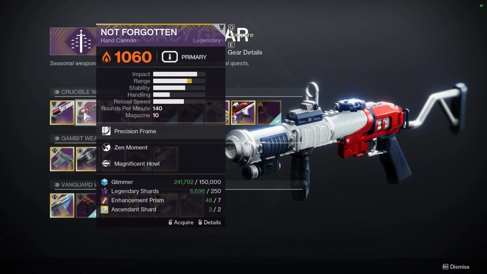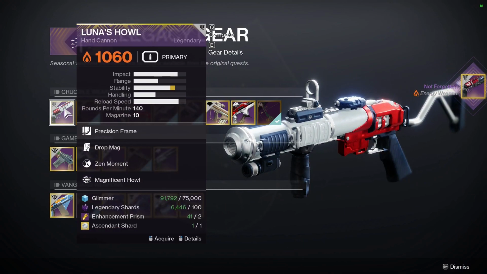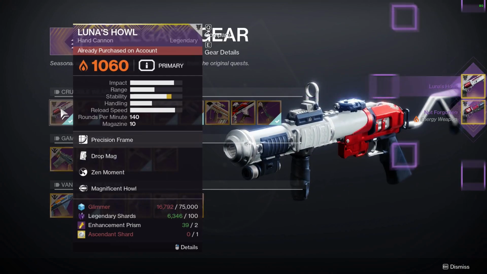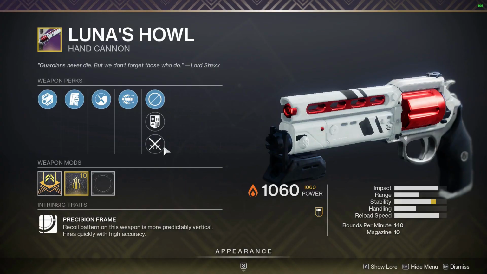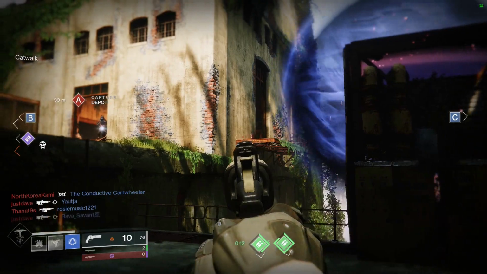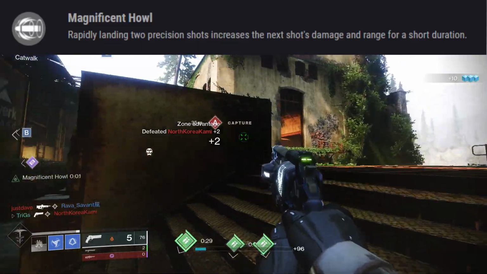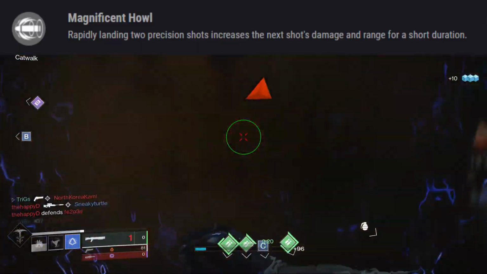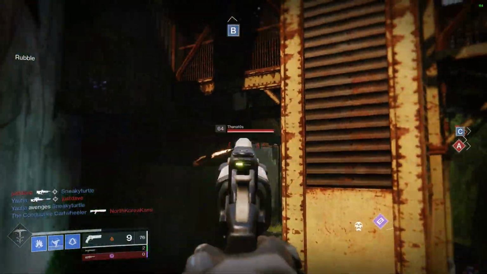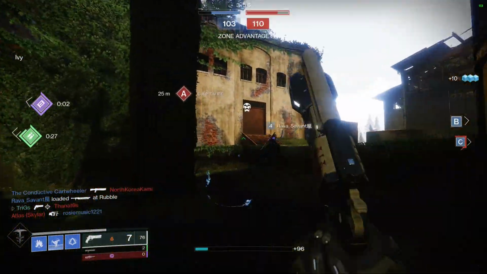These are the Luna's Howl and the Not Forgotten. Now these two hand cannons are pretty much identical, however the Luna's Howl is focused more on stability and the Not Forgotten is focused more on range. And these are both precision frame, which makes it easier to land crits, and they both have the perk Magnificent Howl. What this perk does is when you land two precision shots, the next shot will have increased damage and range for a short period of time.